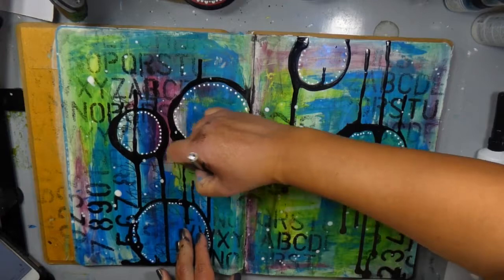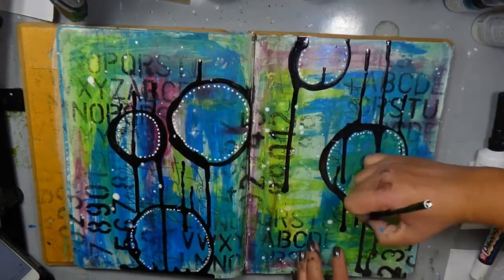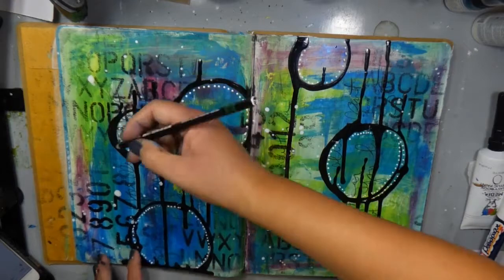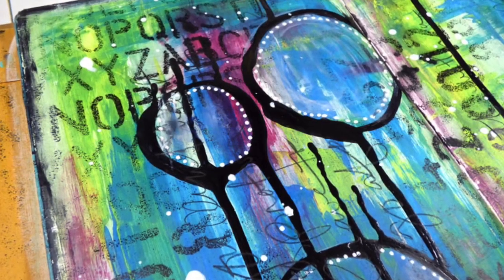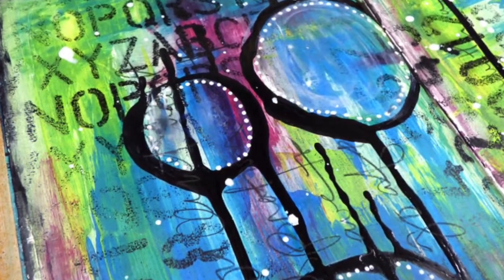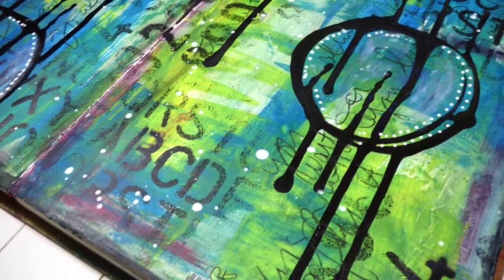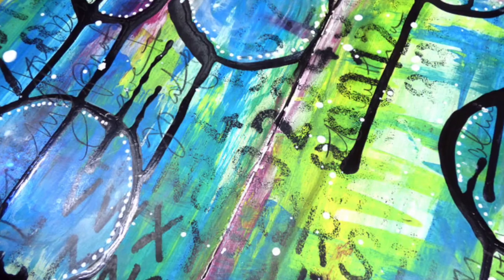And now I'm coming in with a Stabilo all-purpose pencil. And here's where I'm using those drips to do some of my journaling. I'm just using a quote, I think, or just some feelings. I'm not sure exactly what I was journaling about that day, but that really completes this page. So it really was about kind of just building up this background using these paint colors, adding some graphic circles, and then allowing those drips to become places for my journaling on this page.